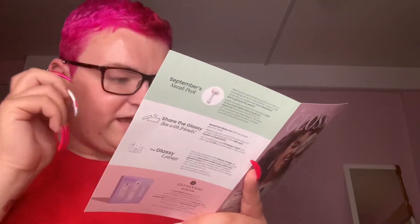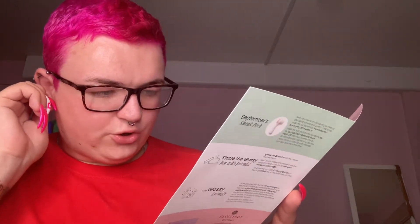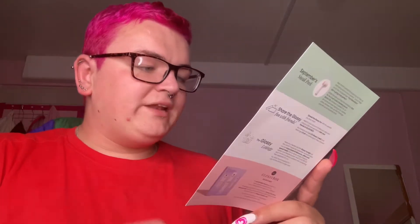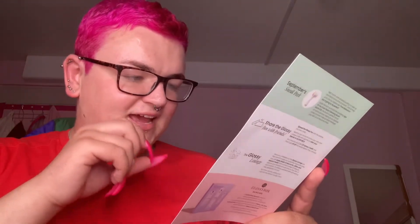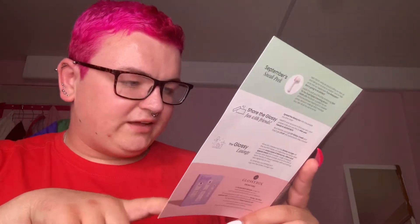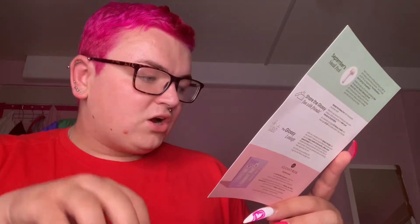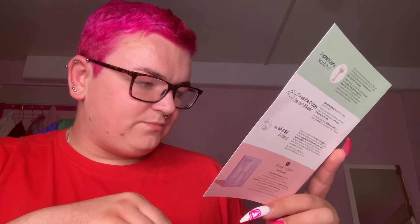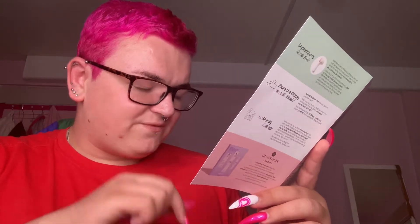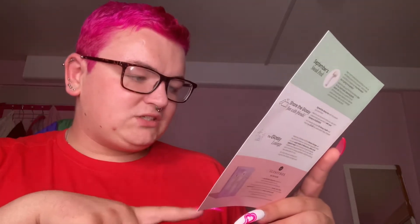The next product is the NCLA full size Birthday Cake Cuticle Oil. We love this limited edition birthday cake scented cuticle oil that NCLA launched for their 10th birthday, so they had to include it for the birthday box too. It contains safflower seed oil and Vitamin E to nourish your cuticles — this oil deeply hydrates and soothes, locking in moisture all day long.